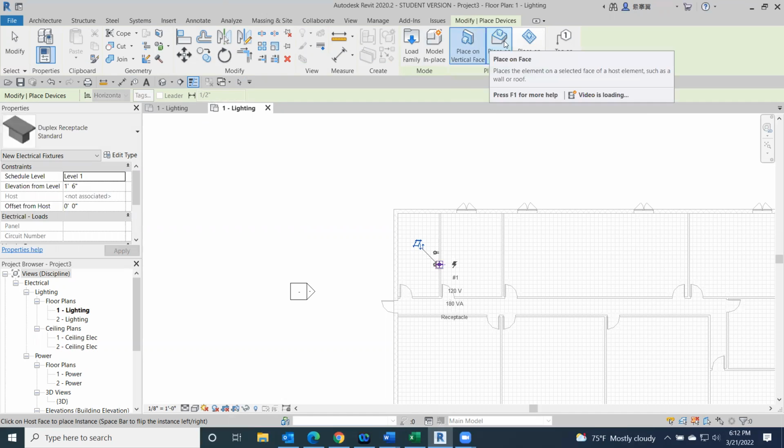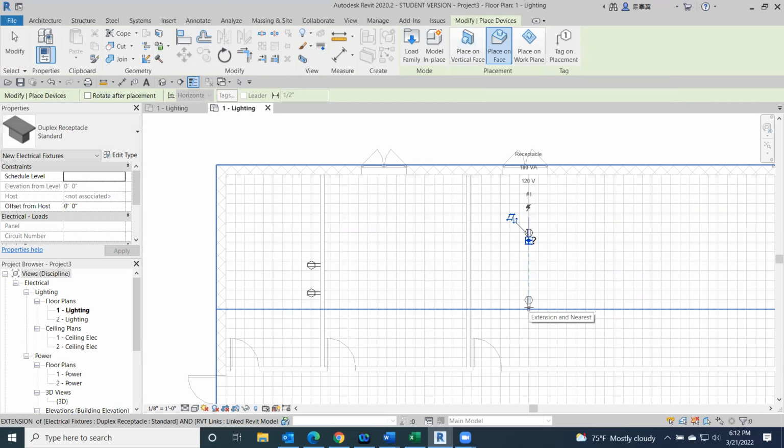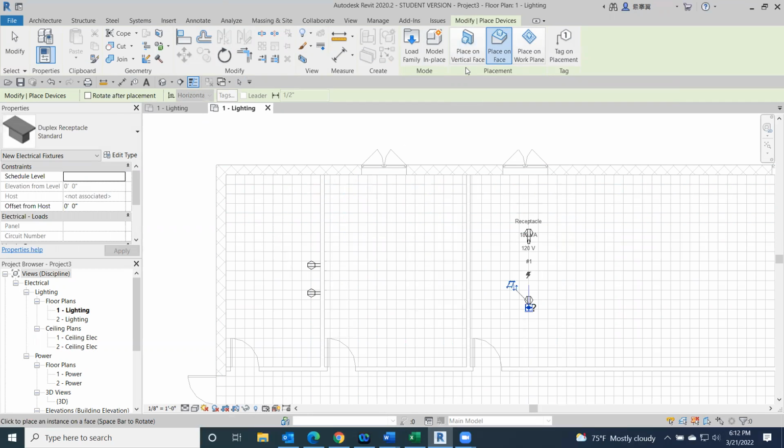Have you checked, maybe it's set on place on face instead of vertical? Because if we have place on face, that's where we can set them in the middle. We talked about maybe doing a lab there where you would need them there. But if it's set to vertical, you should be able to attach these guys to a wall. So what I would suggest is just start over, because that's the easiest part, just reinserting that. And if it still gives you a problem, try it now. And if not, when we're finished with class, I'll just jump on, or you can just stay on and we can see what's going on with it.